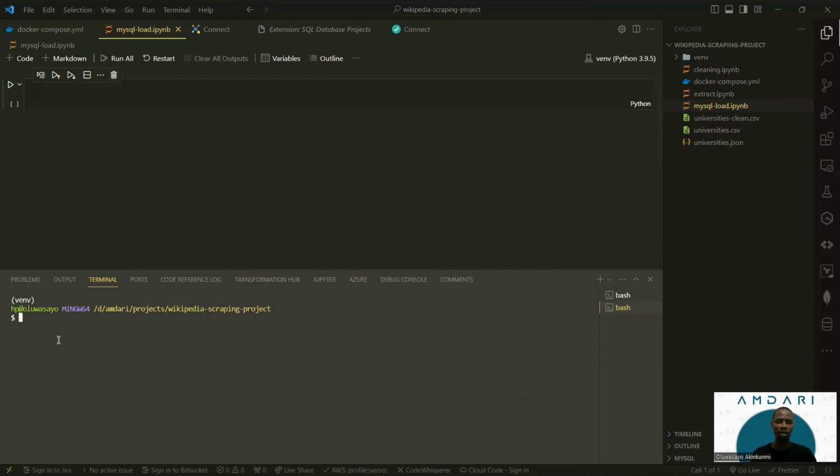Right, so I'd like to install a couple of packages to allow us to connect to MySQL from within Python. To do that, I'll type pip install mysql. Then I'll also install SQLAlchemy. So those are the two libraries we actually need for now.